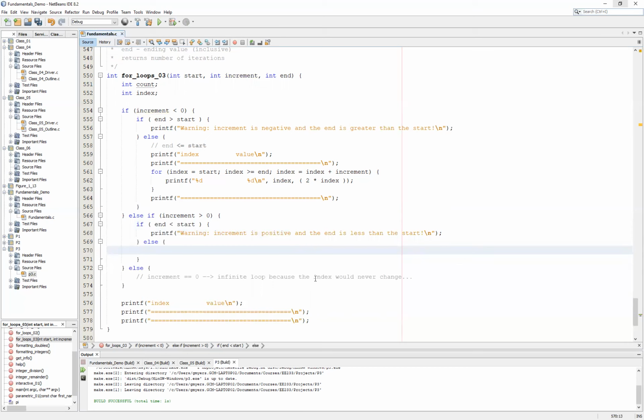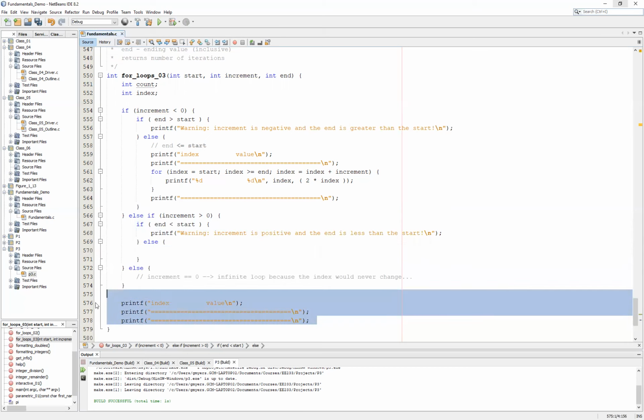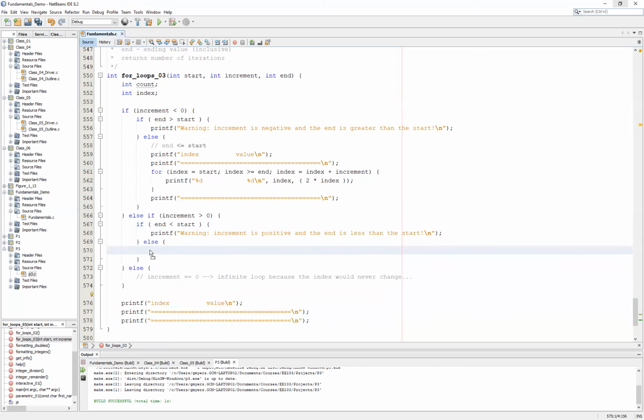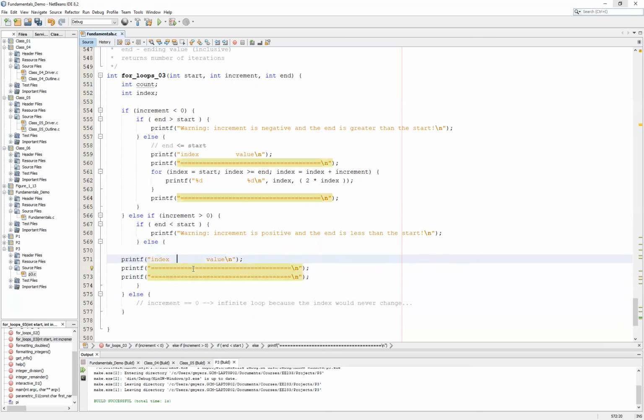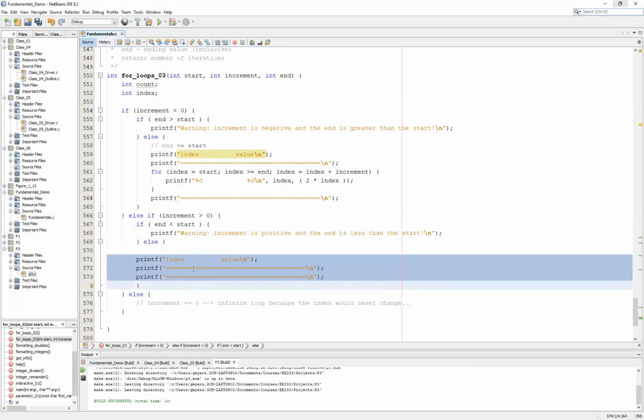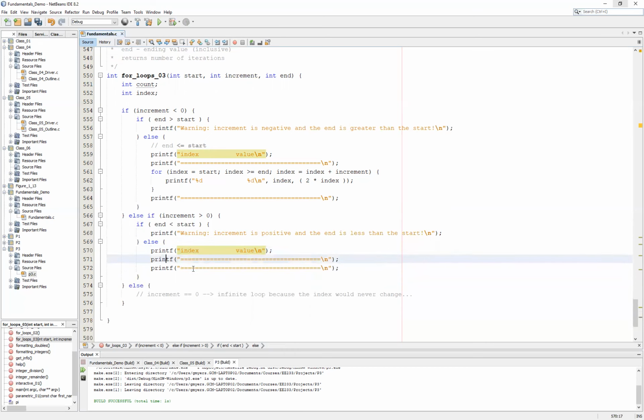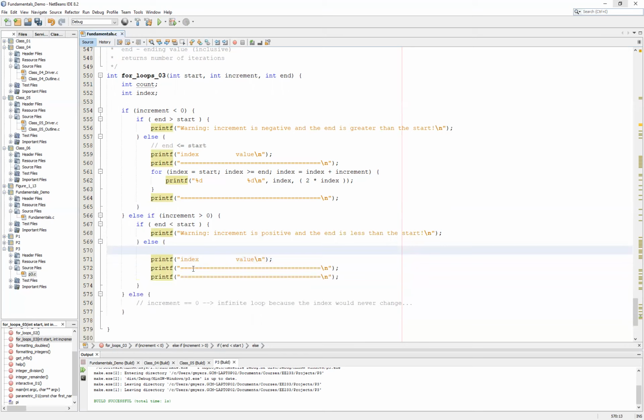And in this case, what we want to do is make another copy of our table, or you can just move the entire block of code up here to the else, tab it over, and line it up. But what we'd like to do now is focus in on the scenario where the end is greater than or equal to the start, because essentially that's the not of the if condition here.